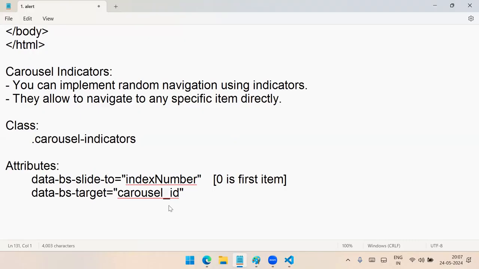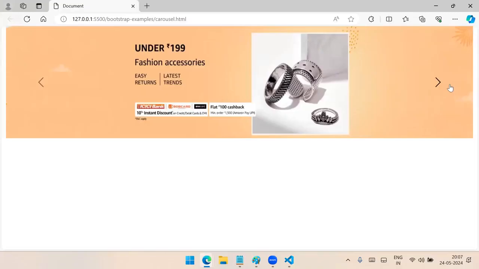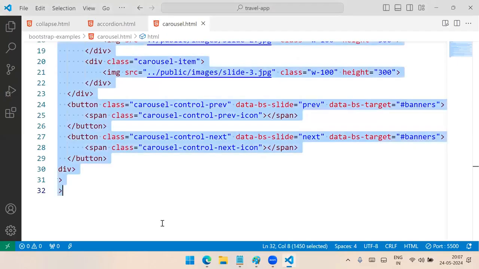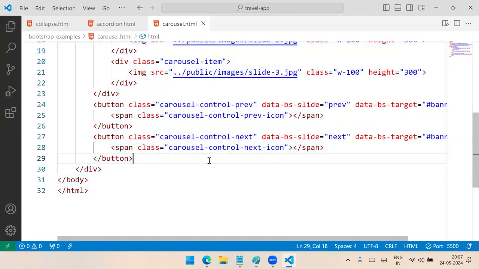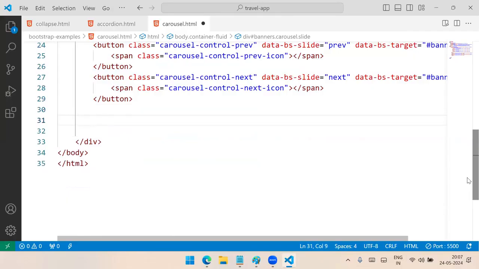How can we put the indicators? Let's see. Currently, we don't have any indicators here. It is normal. We'll put indicators. We can design anywhere after these buttons.